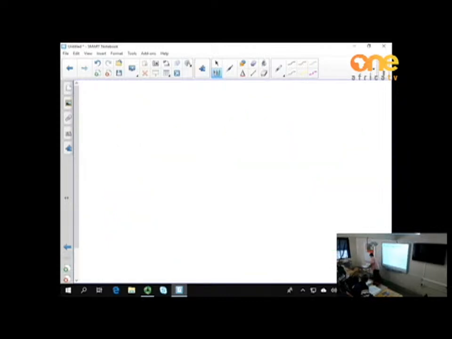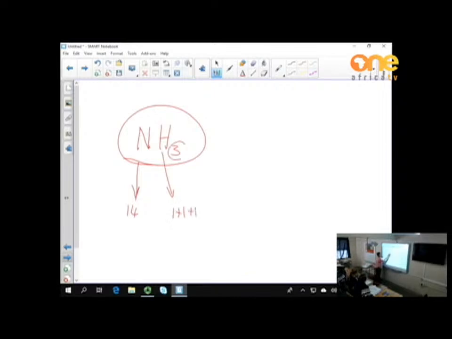Have a look. They say, use the relative atomic masses given and calculate the relative molecular masses of the following compounds. Now the first one is ammonia, NH3. The relative atomic mass of nitrogen, I will get it on the periodic table, is 14. And the relative atomic mass of hydrogen from the periodic table is 1. So what is the mass of this going to be? Yes, 14 plus 1 plus 1 plus 1, because there are 3. So we find that the mass using the relative atomic masses is going to be 17.